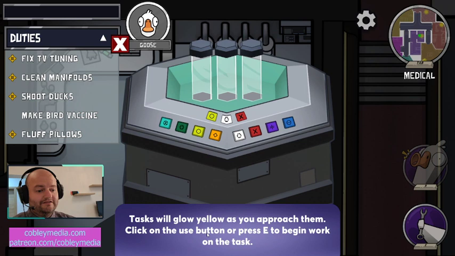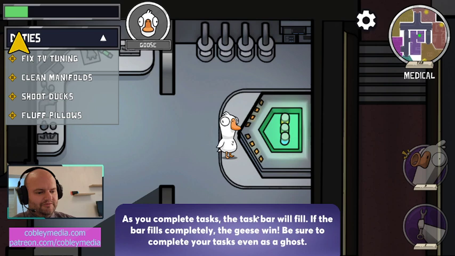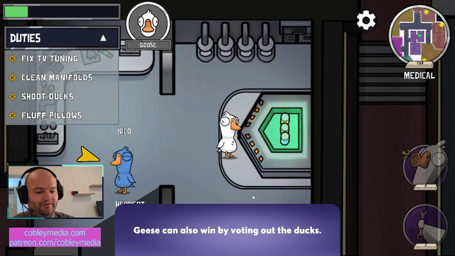Okay, tasks will glow yellow as you approach them. Match the colors or symbols in order to complete the task. So we've got yellow circle, white, and red. So let's do yellow, we'll click on white, and we'll click on red. As you complete tasks, the task bar will fill. If the bar fills completely, something happens. I don't know, it went away too fast. Once the bar fills completely, you're done all of your tasks, I guess.